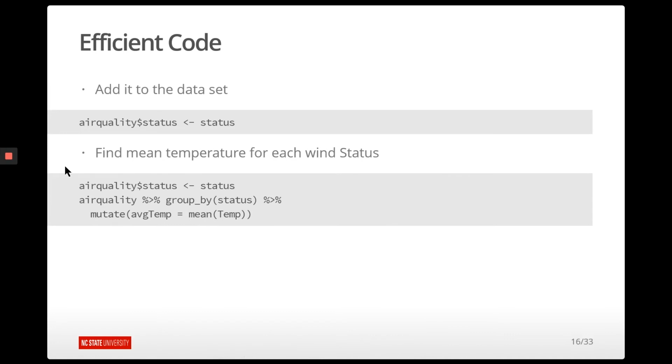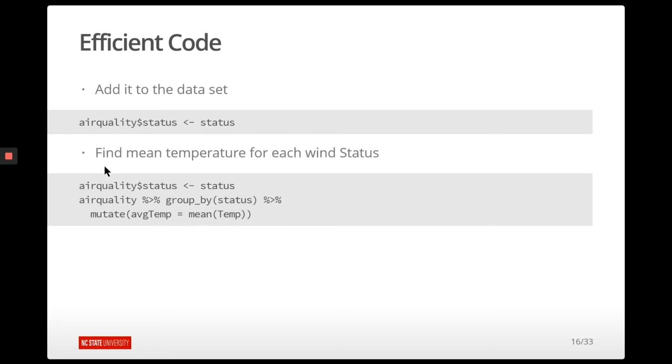What we would do next is we would just append that to our data set. Since data frames are truly just lists, I can just create a new name for that list. So this is going to be a new entry. As long as it has the same number of rows, or the same length as all the other columns, we're going to be fine with doing this. So I'm creating a new column that is status.